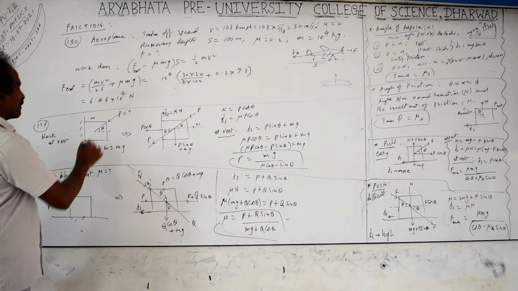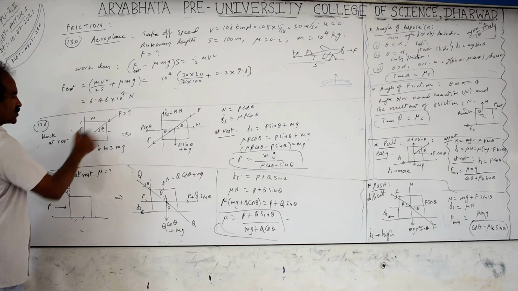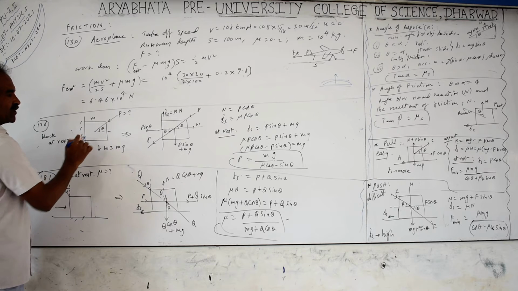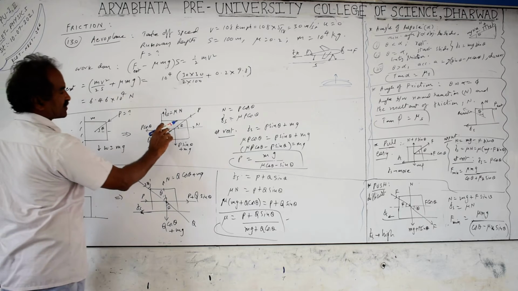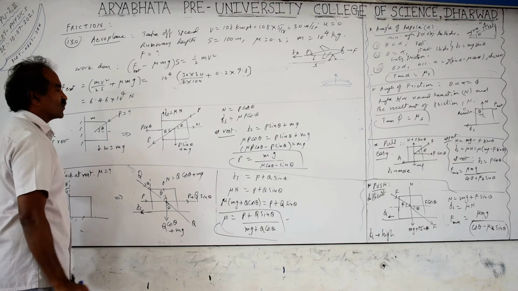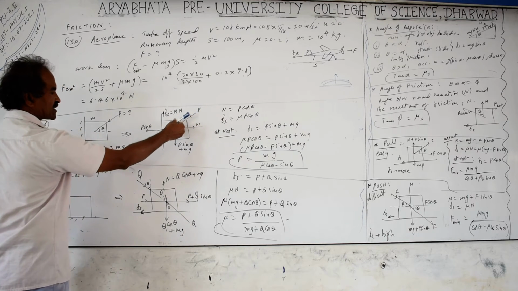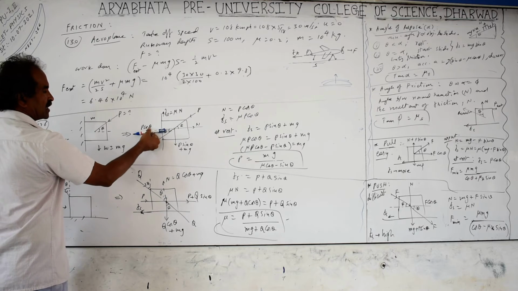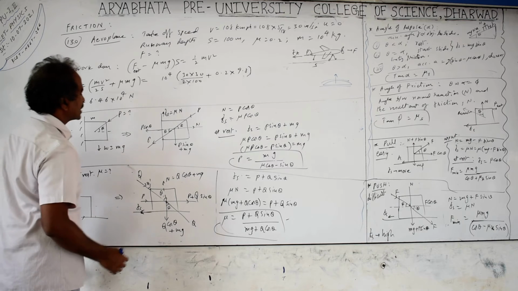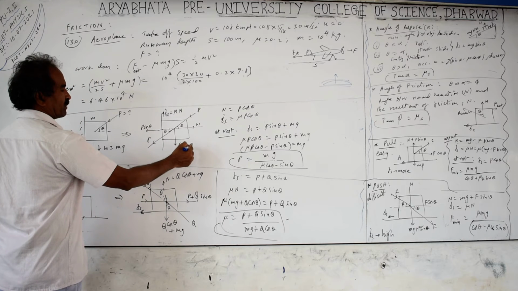In this case, the force is applied downwards, towards the wall, at an angle theta. You have to be careful with this also: theta is with the horizontal or with the vertical. Whatever the known angle side, we take the cos component of the force. P is the force given, acting in this direction, resolved into two perpendicular components, horizontal and vertical. The horizontal is P cos theta, and the vertical is P sin theta.